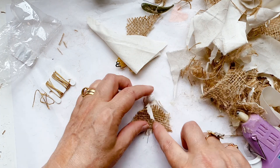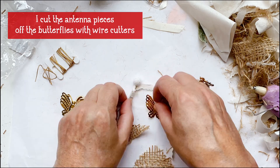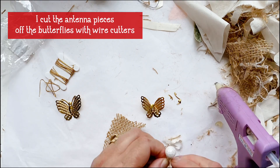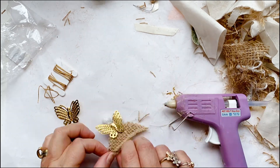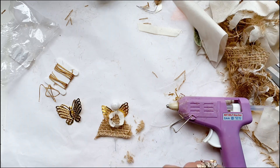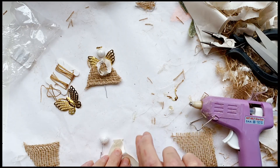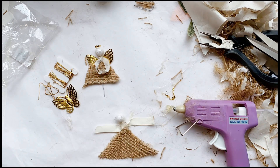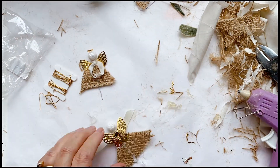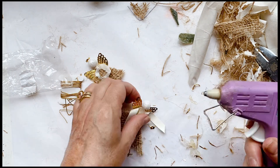If you've never made jingle bells before, you just thread them all on a string. While I was looking at my stash I saw an angel, and I thought that's what I'm going to make. So I got the mistletoe balls on the wire, a little triangle — or two triangles of the hessian — for a dress, a little bit of the scraps for arms, put them together in prayer, and put a butterfly on the back for her wings. These are just great little gift toppers. I also put a little gold ring on top for her halo. The second one I made with a little bit of gold embroidery thread, and I also did ribbon on the second one so her arms were a little bit neater. These gorgeous little angels you can put onto any gift — just bling it up a little bit.